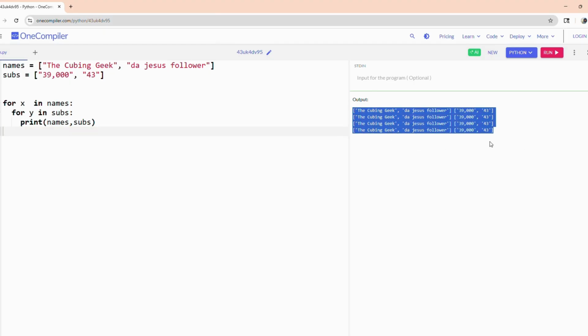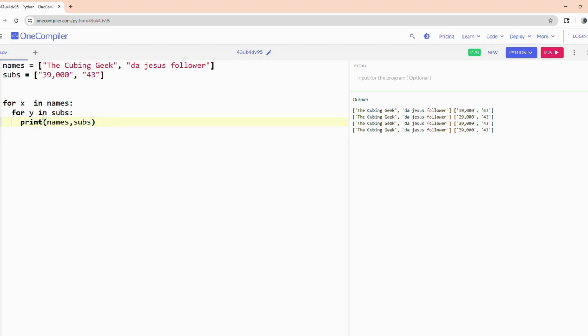We will show you guys that in the next part, but for now let's quickly explain what this does. Normally this prints the names, and this is just clarifying it.